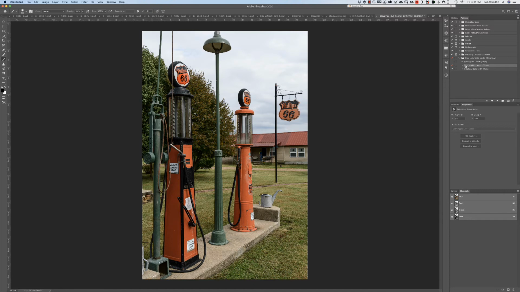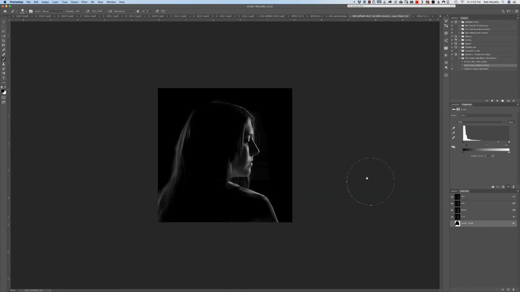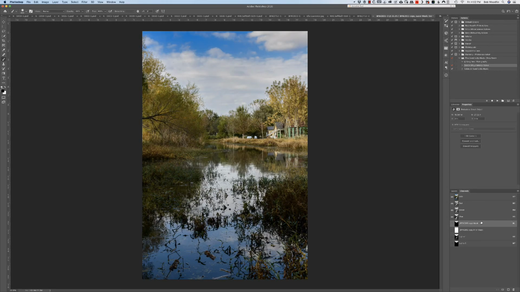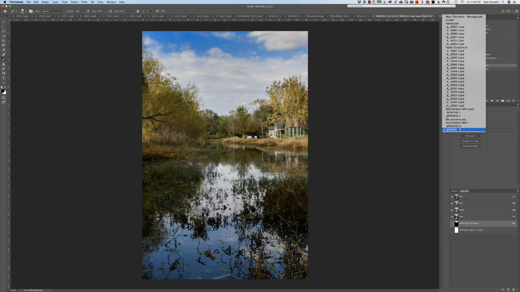But basically, if you click here on Create All Luminosity Mask and click the play button, it will add all of those. But I want to emphasize it's very important to then remove them when you're done with them. Let's go over here to the previous one that we had. Sorry, wrong image. To this one, and we're done with these now. So what we need to do is just drag them down here. Actually, that's a mask, so I need to get rid of the lights. There we go. Those things take up a lot of space on the hard drive, so you don't want to leave them there. Okay, so I wanted to emphasize that.